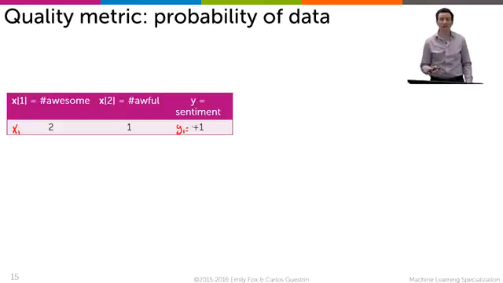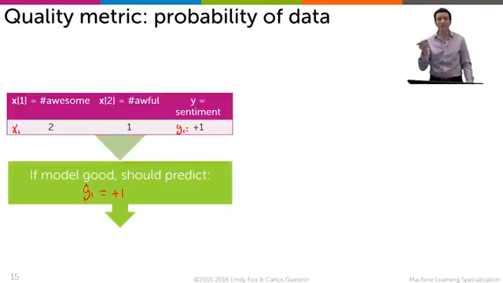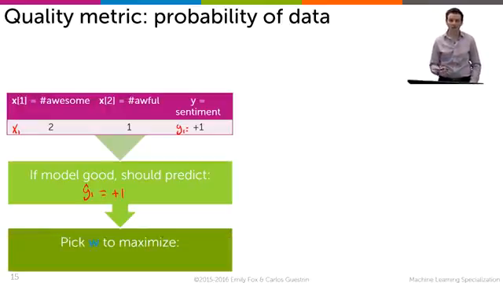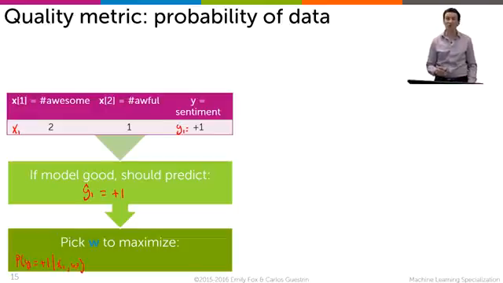If our classifier were really good, if W's were good, what would happen? Well, for this particular input, it would output y hat 1 is also equal to +1. In other words, y hat agrees with the true label y. So what should we do for y hat to agree with the true label y? We're using logistic regression. Well, we're going to try to find a W that makes the probability that y is equal to +1 when the input is x1 and the parameters are W, we want to make that as big as possible.